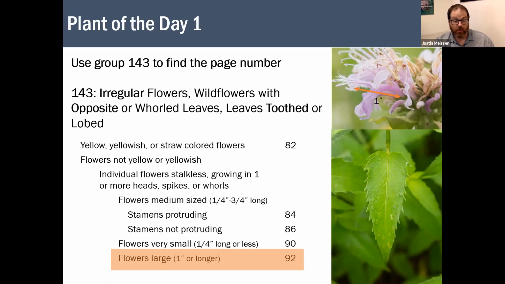Now we know this is some kind of bergamot. However, it looks like we're going to need to dig a little more to figure out which one it is. So our flowers are not red or deep purple. We've very much got pink flowers. So that leaves wild bergamot or basil balm. Now, if we read through the range for each of these and the description of the plants, we see that basil balm is only found east of the Mississippi. Its westernmost point is in Illinois, and it's common in the woods. Well, we found our plant in the open in Iowa, so that would suggest that what we're looking at is wild bergamot.